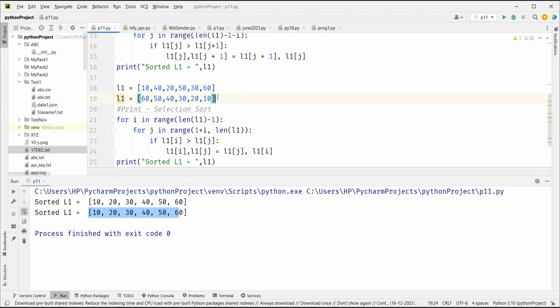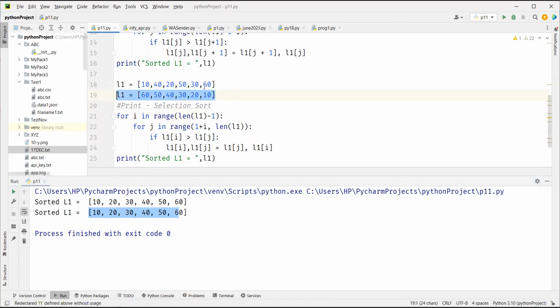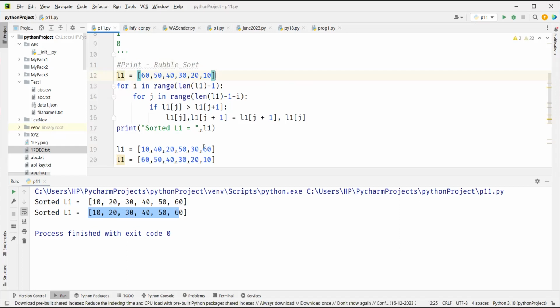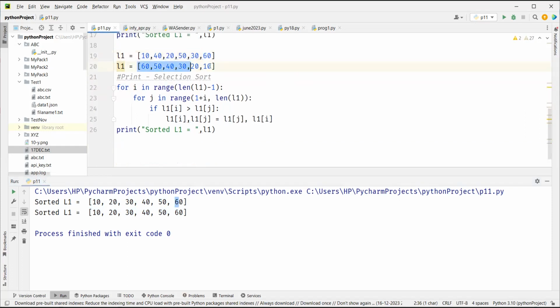And that's what I'm going to do here as well, just to make sure that all the steps are executed. Otherwise, maybe the last step, because 60 should be at the last. What if the last step is not executed properly? But luckily we have highest value at last. So even if it doesn't execute, it is giving correct answer. But now if I put values in reverse order, it has to execute every step, isn't it? That's how you test your program.